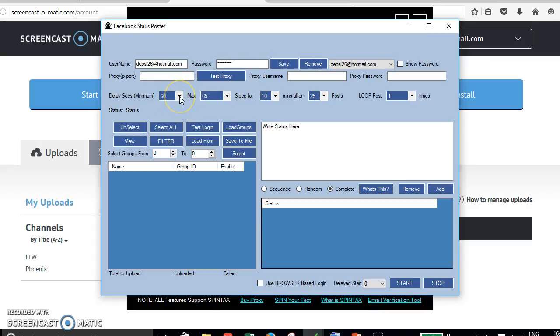Now, what that means is the delay of seconds in between each post of each group it's going into. One of the things that will get you put into Facebook jail is if you post too quickly into too many groups.